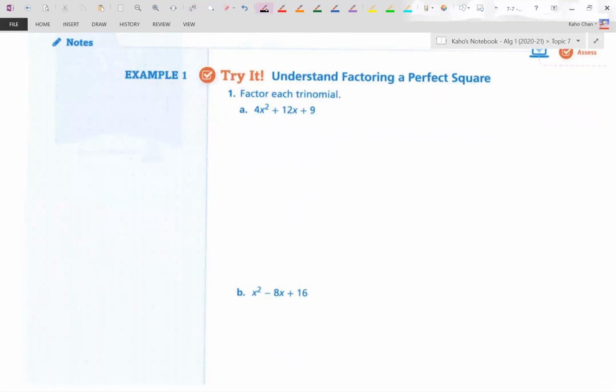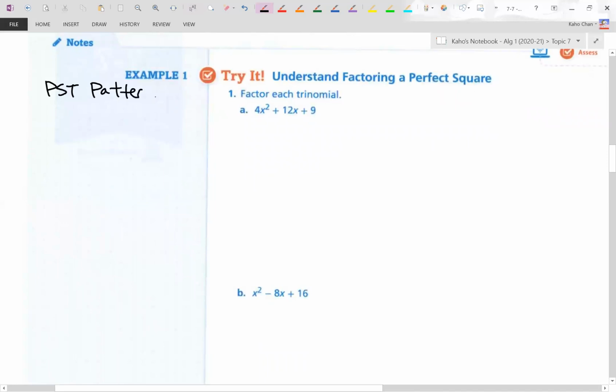Let's go ahead and go to the next page. We're going to look for a perfect square trinomial, and we're going to look for a pattern. Square root the first term, square root the last term, multiply them together and double it. If you don't see the pattern, you can always use the AC hybrid box method. It doesn't really matter, this section, if you don't want to memorize it. So just a quick reminder what those patterns look like. Write this down.